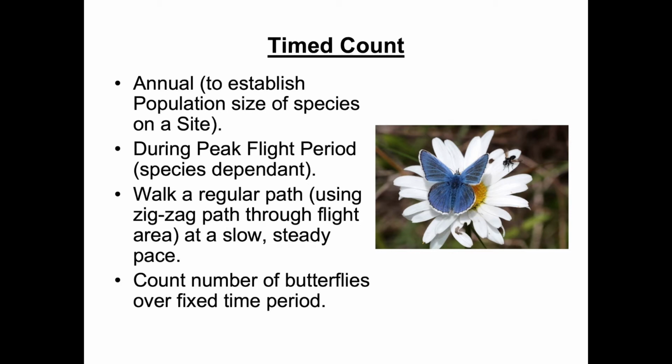So imagine walking across a meadow. You walk in a zigzag, say, each zigzag is like 5 meters apart, and you count every butterfly. All the science behind this to say it's accurate has been done. Now, perhaps one year you've had 3 shredded wheat and you walk a bit quicker. Well, the fact is what you do is you get to the end of the meadow, you turn around and come back on yourself. It's the time that's vital.